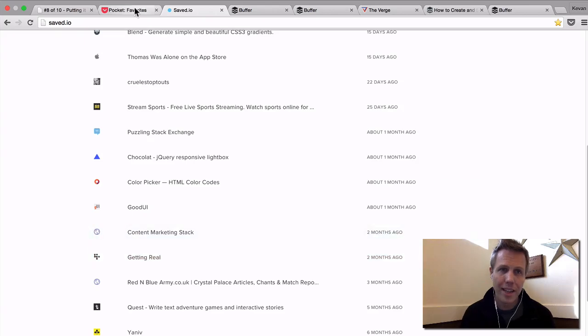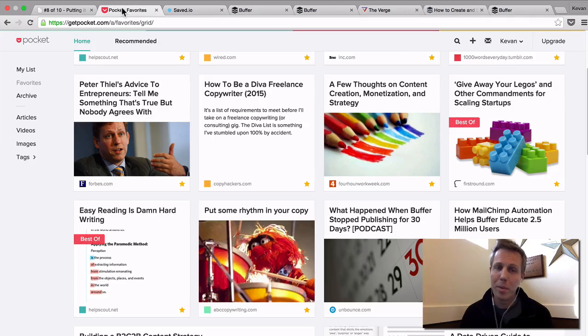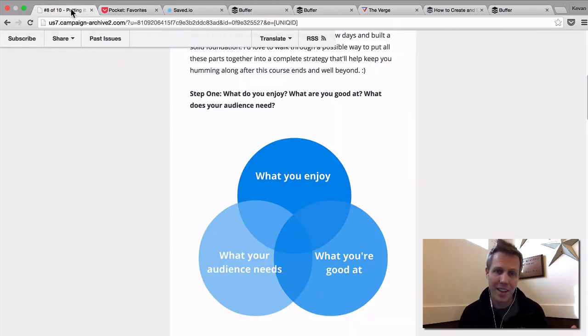With these two data points, my Pocket feed and the bookmarks that I tend to grab, I'm able to see how I tend to spend my time online anyway. Correlating that back to a social media strategy is really cool, because if you're already doing these things online, it makes sense that you'll continue to enjoy doing them even as they're part of a social media strategy.